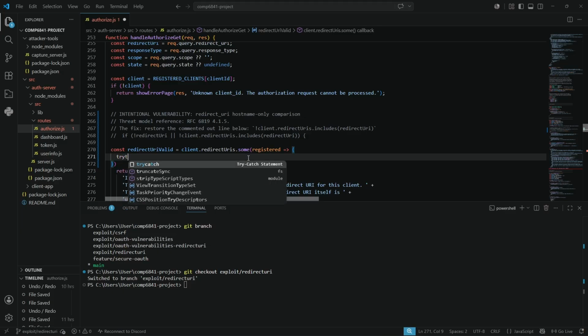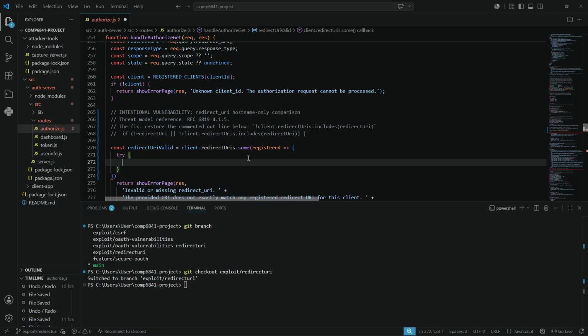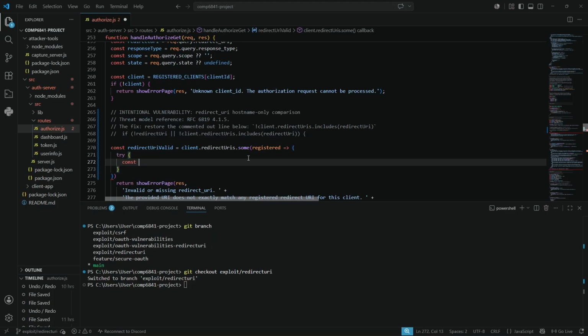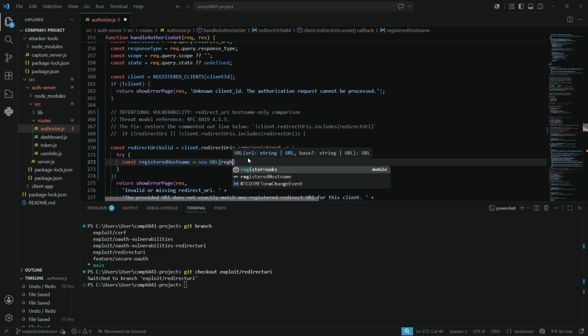And under here, let's write our try with a constant of our host names, which we're going to be comparing. Let's build our host names.